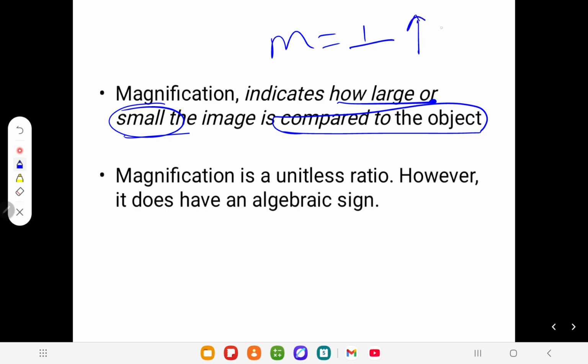Magnification greater than 1 is definitely magnification. Magnification less than 1, let's take the example 0.9, is minification. But we don't use the term minification, we always use magnification. Magnification equal to 0.7 means minification, isn't it? So don't waste your time thinking about magnification and minification. Just think about the mathematical term. Magnification is equal to one. Sometimes we use fancy words like magnification is unity. It means there is no magnification.